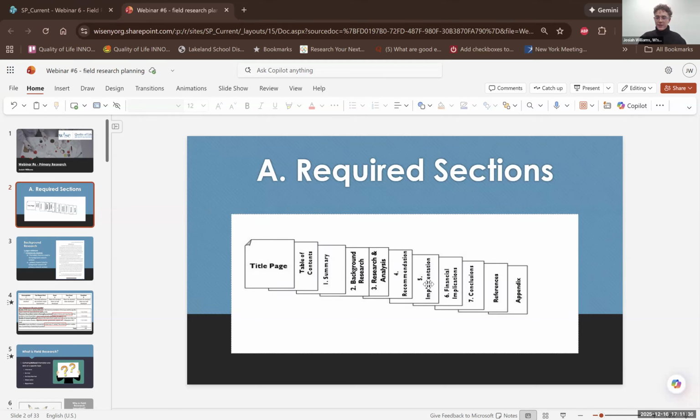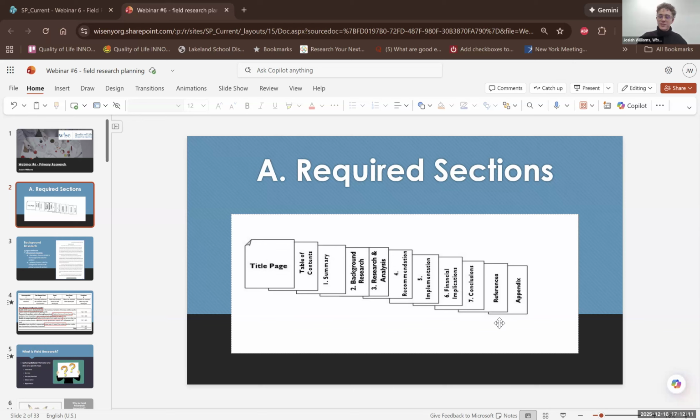So after the implementations, the next section is financial implications. And we know in the real world, everything has a cost. And so this is just space for you to write how much does my treatment cost? How much debt is incurred or how much funding do I need from these sources? So thinking about that. And then lastly, the conclusion, which summarizes all the work you've done and really ties a nice bow at the end of it, connecting your work back to the quality of life issue.